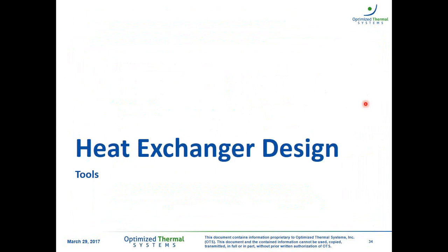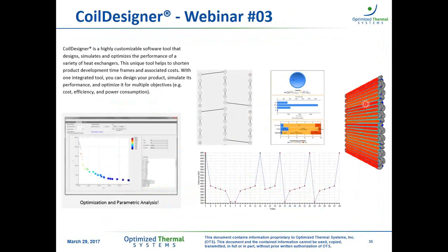Like I said, we have these correlations, and these are the essential tools for performance prediction. And there are several platforms or software that you can basically put these correlations and build your heat exchangers or design your new heat exchangers. We are obviously going to talk about the Coil Designer, which is developed by UMD and OTS. This is just an introduction to it. Please register for webinar 3, where we're going to actually give a demo on it, on its features and how to design a heat exchanger with small diameter tubes, and provide some examples of heat exchangers that we designed using Coil Designer, and they were validated once we had a prototype and tested. So this is a very powerful tool and computationally inexpensive, so to say.